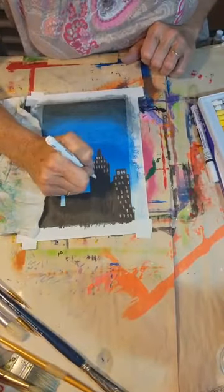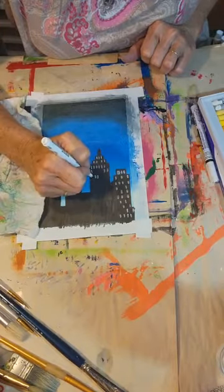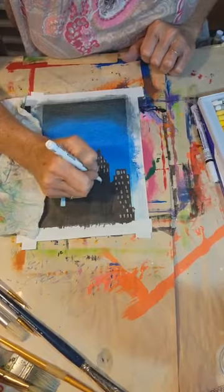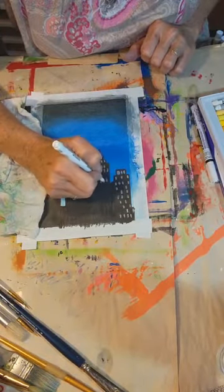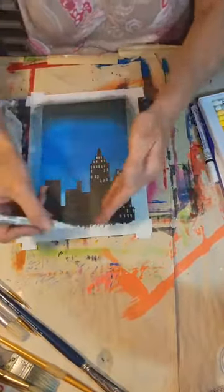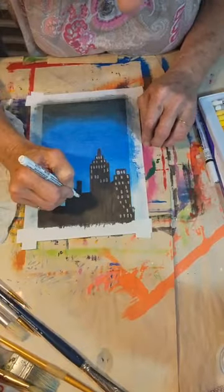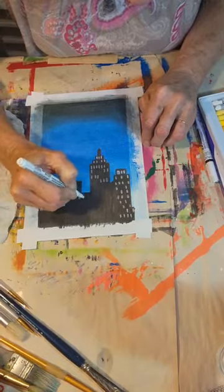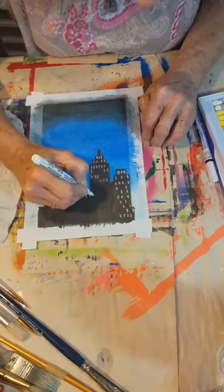Let's go back and work on this one a little bit more. And say he's got, you want to try to keep them kind of uniform. They don't have to be exact. Now, like we said, he's going to make this another building down here in the front that sticks out in front of these guys. So let's go to where he is and establish an outline for him.